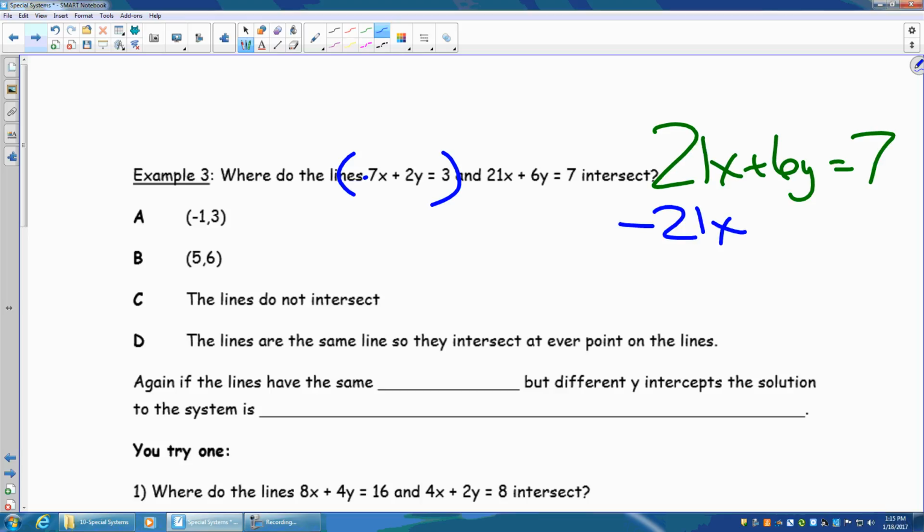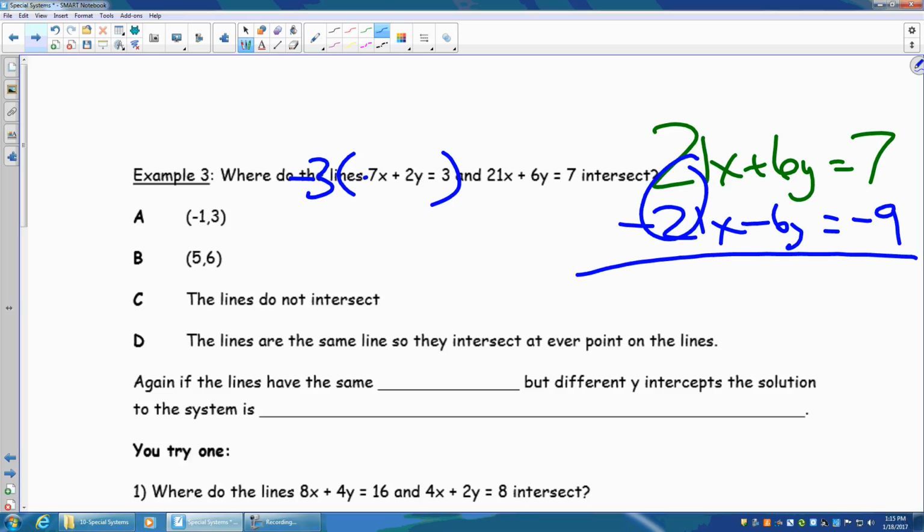So what do I have to multiply 7 by to get negative 21? Negative 3, which gives us negative 6y. Am I going to get the same exact thing here that I've been getting the whole time? Well, 0, 0. Is that last one 0? What's 7 minus 9? It's a negative 2. So one side says 0, and the other side says negative 2.